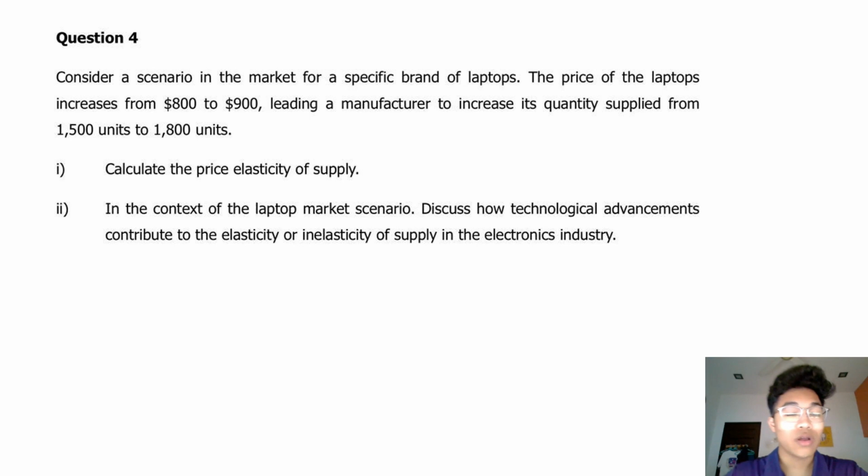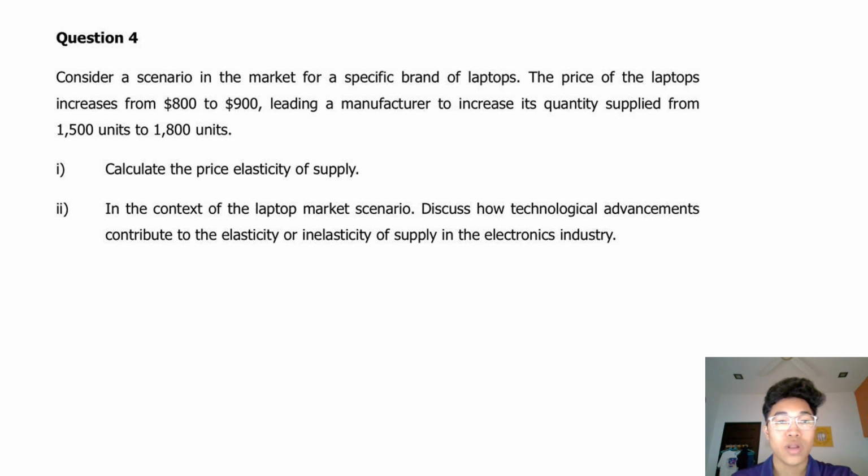Question 4. Consider a scenario in the market for a specific brand of laptops. The price of the laptops increases from $800 to $900, leading a manufacturer to increase its quantity supplied from 1,500 units to 1,800 units. Question number 1. Calculate the price elasticity of supply. And question number 2. In the context of the laptop market scenario, discuss how technological advancements contribute to the elasticity or inelasticity of supply in the electronics industry.